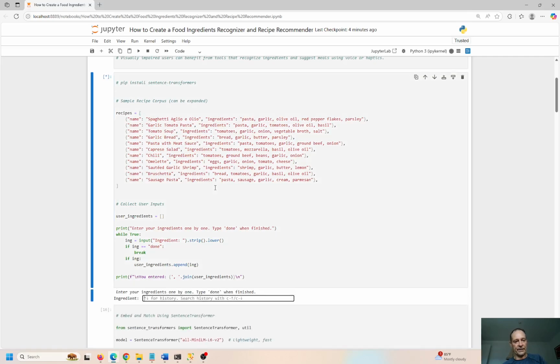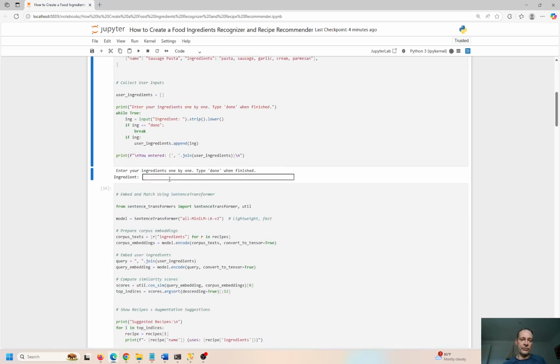So let me go ahead and run this. And the input box is going to ask me for a few inputs, right? So basically, we're just running a simple loop here. While true, ingredients strip lower. We're stripping out any kind of extra spaces or whatever, just trying to structure the data and get it in a nice orderly fashion so we can work with. If I input done, that represents the end of the ingredient list. Otherwise, I'm going to keep on entering ingredients, and this AI tool is going to spit out a recommendation for several different recipes that I can create from these ingredients.